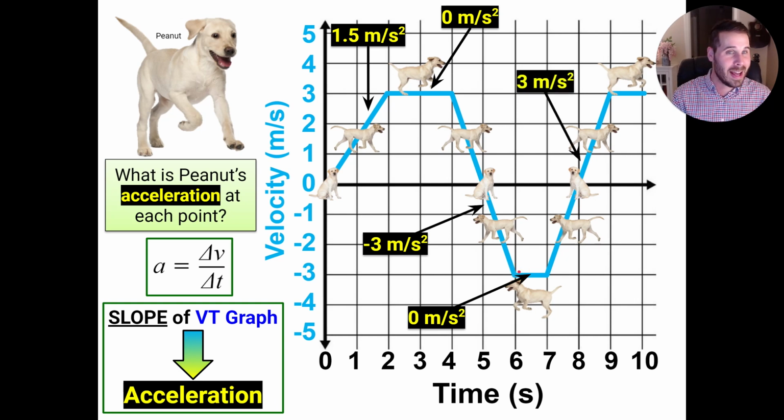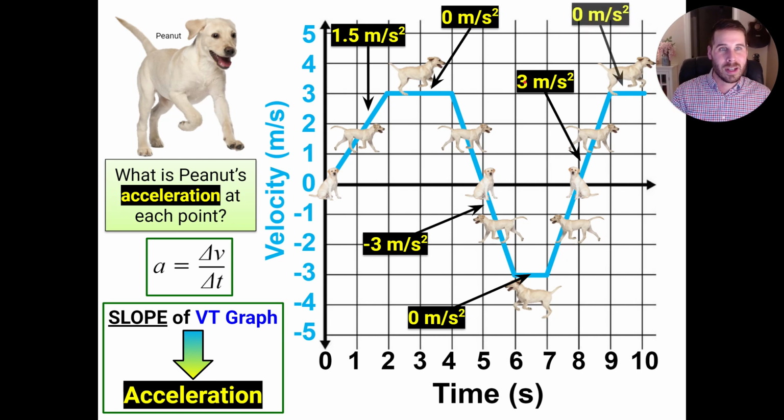The next part is positive 3. And if you were paying attention, you might have predicted that even without doing any numerical analysis, because this section of the graph has exactly the same slope as this section of the graph, only this one is oriented upwards, whereas this one's oriented downwards. So it's exactly the same amount of acceleration, but it's positive acceleration instead of negative acceleration. So this means he's going backwards at first, but then he keeps tending towards going forwards this entire time at the same consistent rate. And that rate is 3 meters per second of speed gained every second.